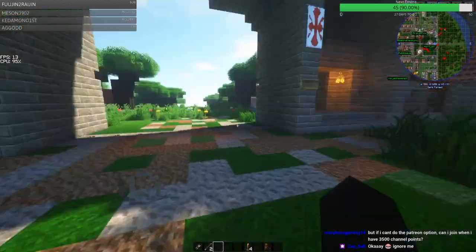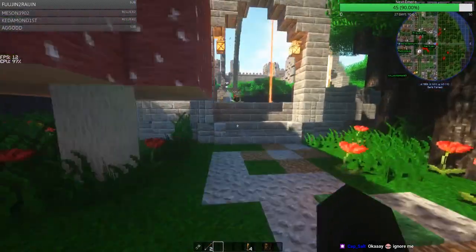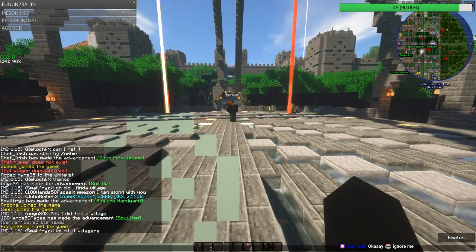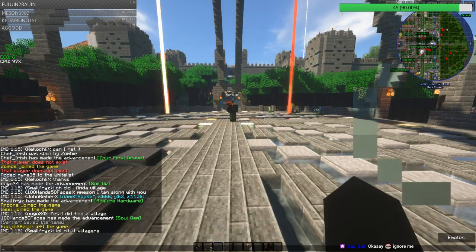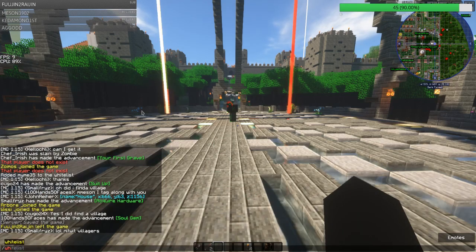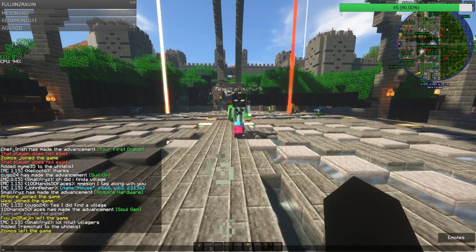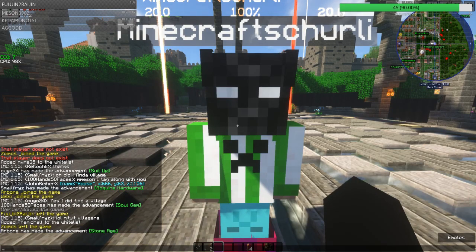What the hell did I hit? Is that... Nope. Okay, I know there's poison ivy in Biomes O' Plenty, but I'm not seeing it. Yeah, same here too. It might be turned off in the configs. Nope. Then... just taking random damage, just walking.